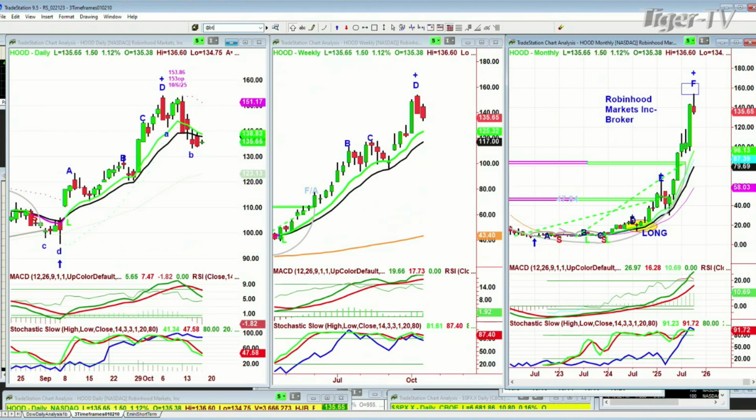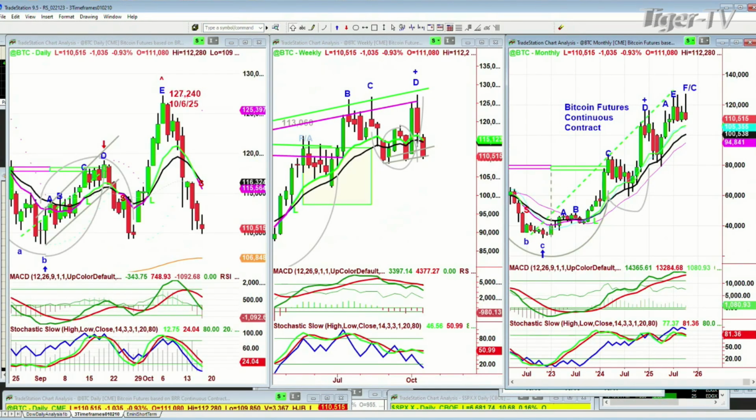And why? Because look, Bitcoin. Bitcoin has just been ugly. Eiffel Tower, straight up, looks like an uppercase A. Whoosh! It goes from the 109,000 area to 127,240, all-time high on the 6th of October. Whoosh! It comes down. It went up in one single leg. It came down. It's already trough A, trough B, trough C. It's on its leg D.